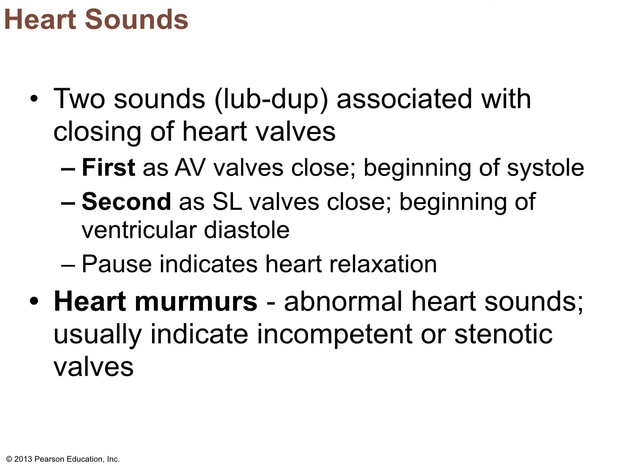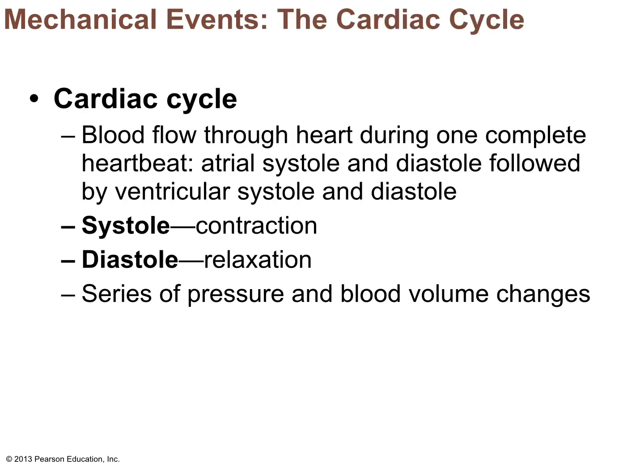Now, a heart murmur is usually indicative of some type of valve problem, so either an incompetent or a stenotic valve. So if you hear a heart murmur, you would usually suspect something wrong with the valve. Your cardiac cycle is your blood flow through the heart during one complete heartbeat. What I want you to understand is a little bit of terminology here. Systole means contraction, diastole means relaxation. As soon as you see those words, you should translate them, systole being contraction, diastole being relaxation.